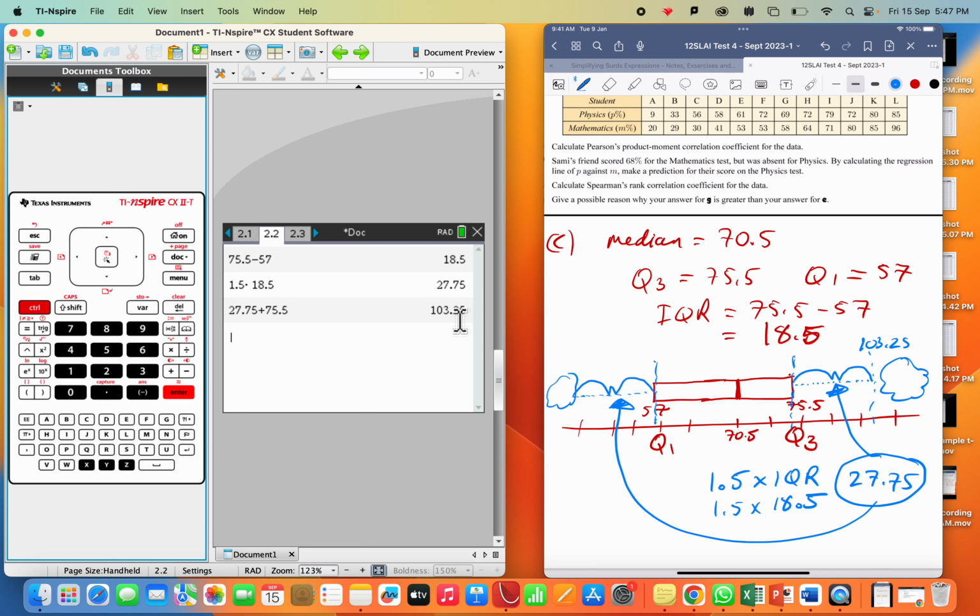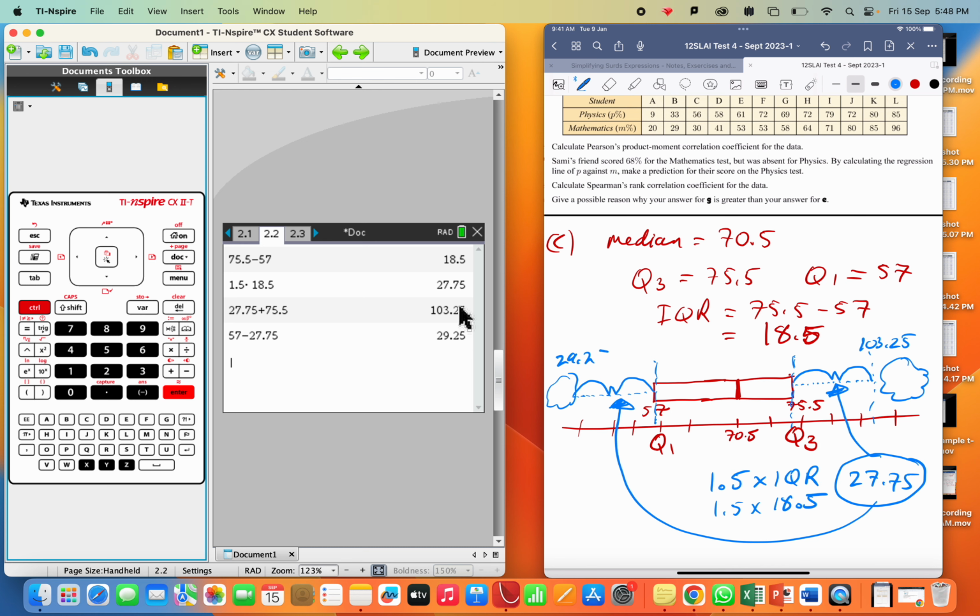is an outlier, but as this test seems to be out of 100, there is no outlier on the large side. But then we can also take the lower quartile, 57, and subtract that 27.75, and that's 29.25. So this is a mark of 29.25.